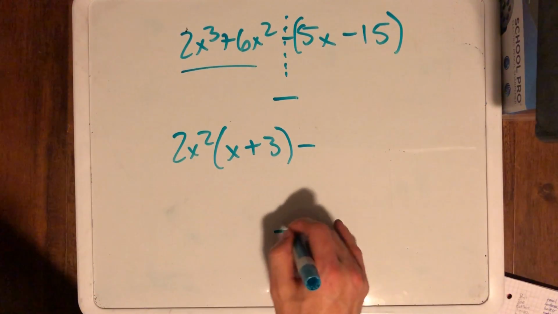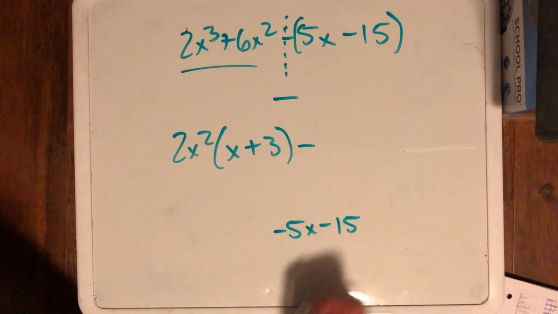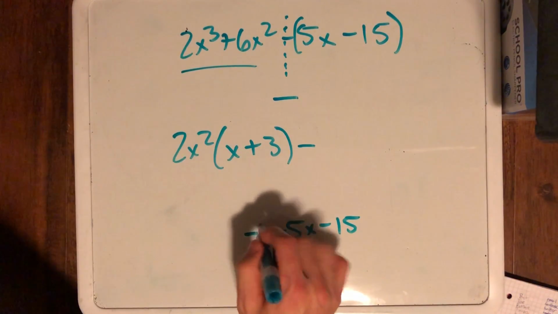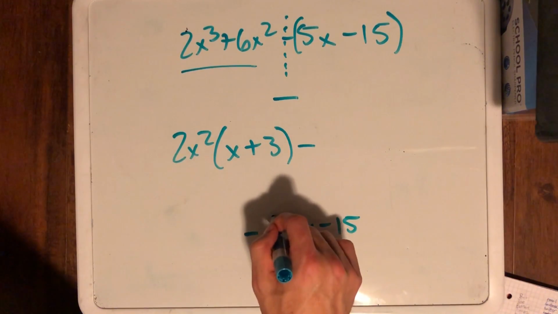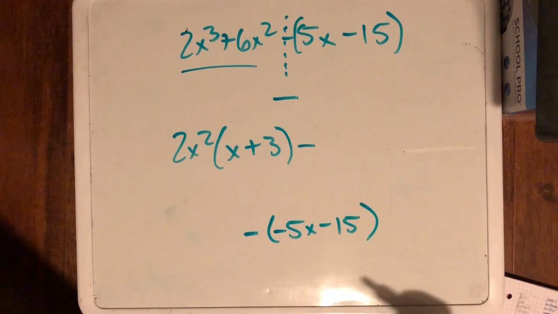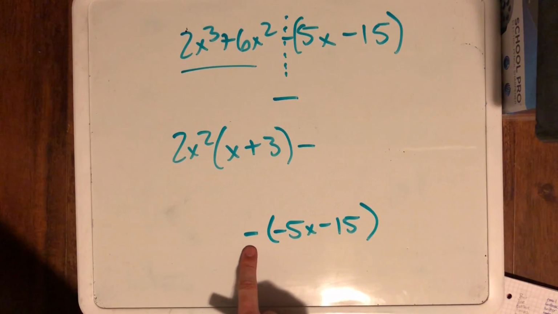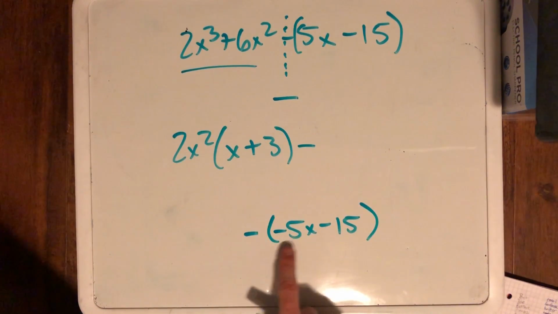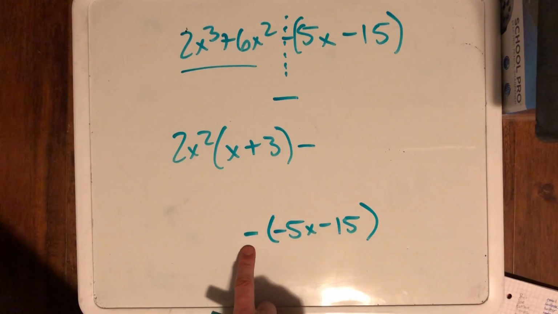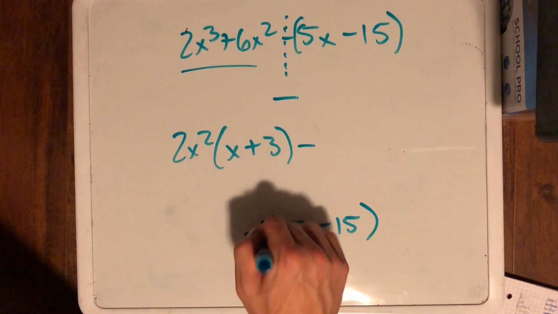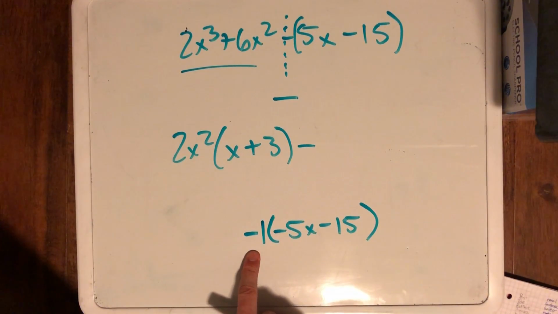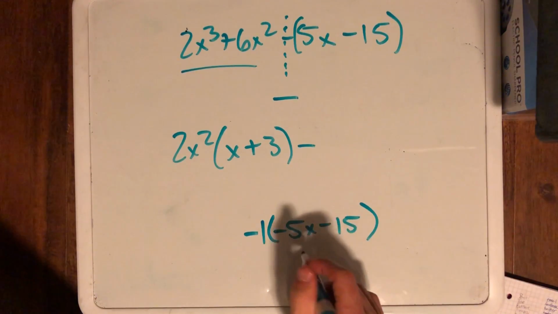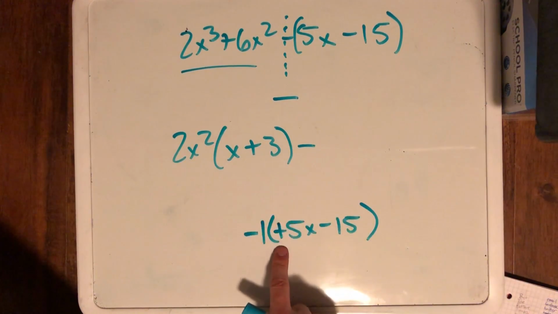So we had negative 5x minus 15. By putting this negative here, we are saying that we are greatest common factoring our negative, and so we're dividing by, because when we pull something out, we divide by to get the guts, right? So we've pulled out this negative, and now we're dividing by this negative 1, okay, this invisible negative 1. And so when we divide negative 5x by negative 1, this negative becomes a positive.